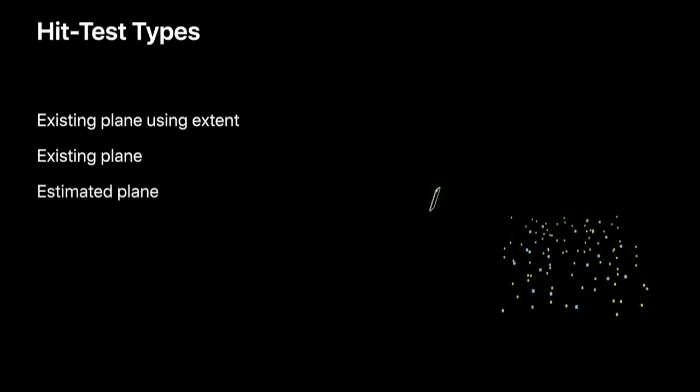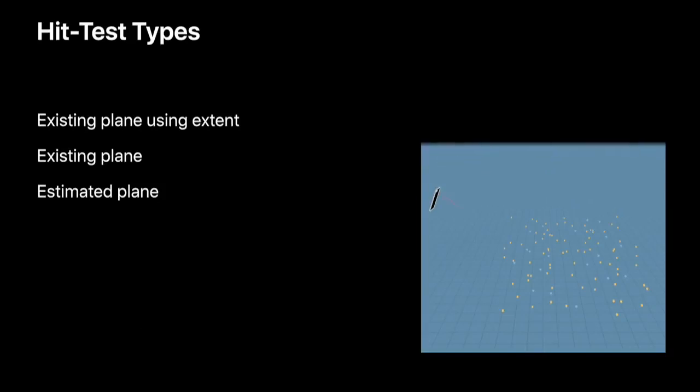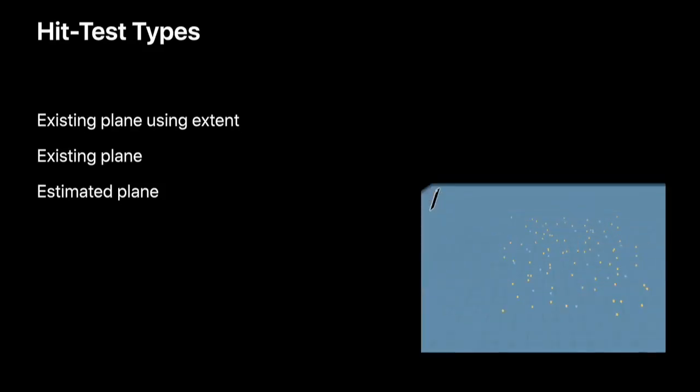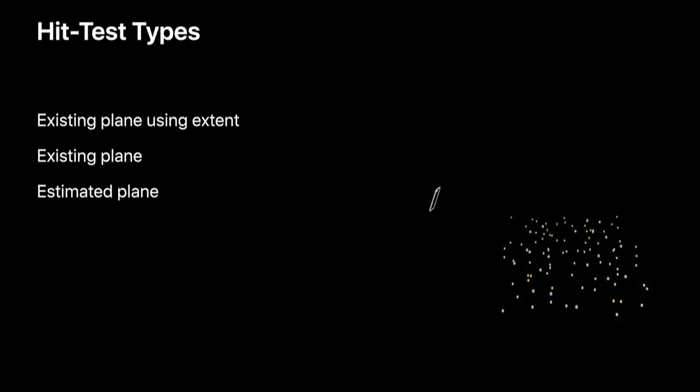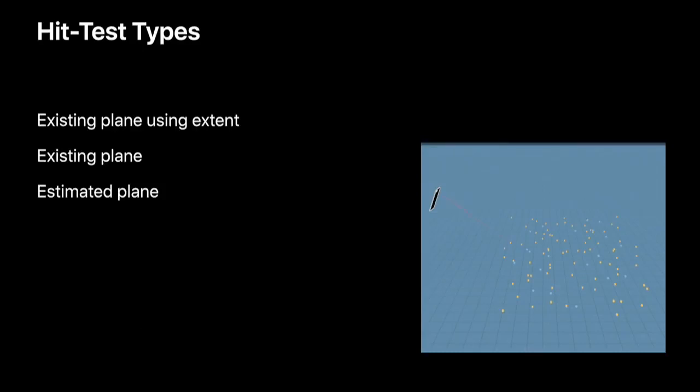If you're not running plane detection, or we have not detected any planes yet, we can also estimate a plane based on the 3D feature points that we have available. In that case, ARKit will look for coplanar points in our environment and fit a plane into that. After that, it will return you the intersection of this plane. In case you want to place something on a very small surface, which does not form a plane, or you have a very irregular environment, you can also choose to intersect with the feature points directly. This means that we will find an intersection along our ray which is closest to an existing feature point, and return this as the result.